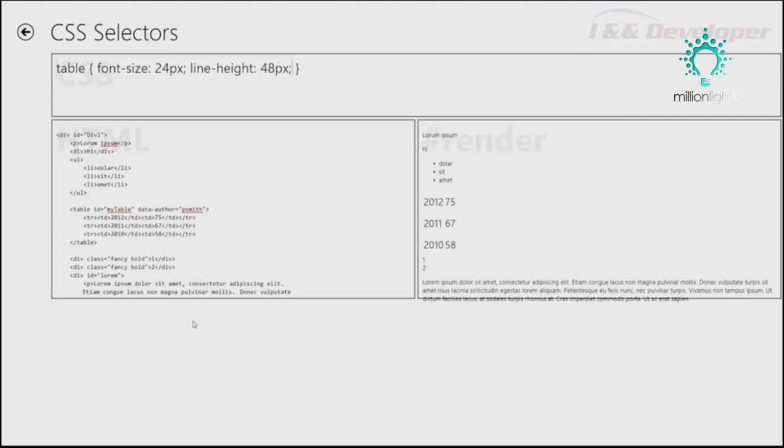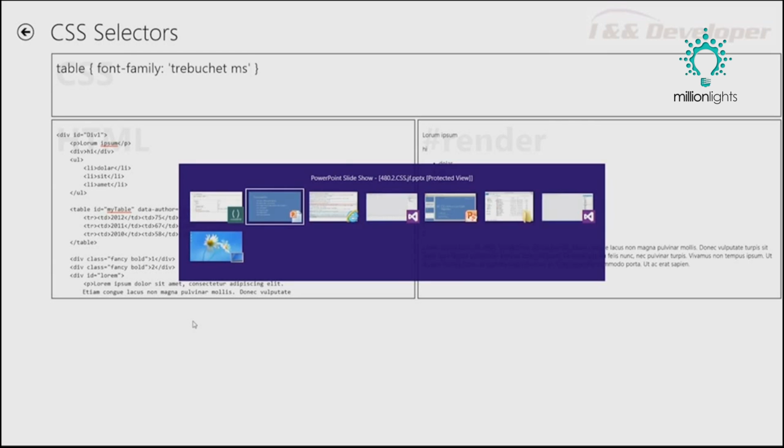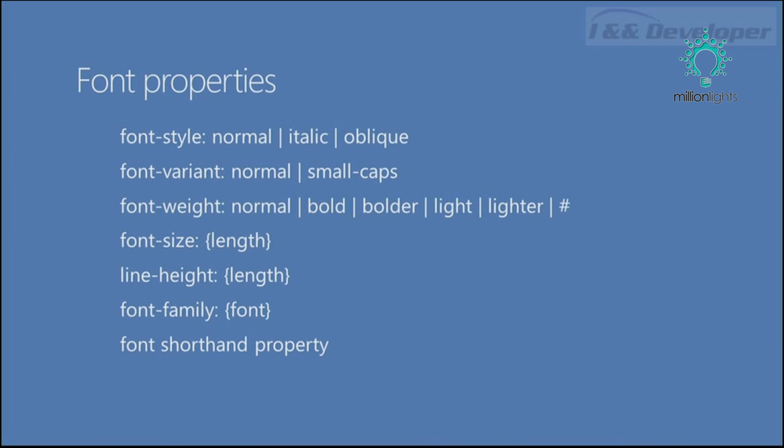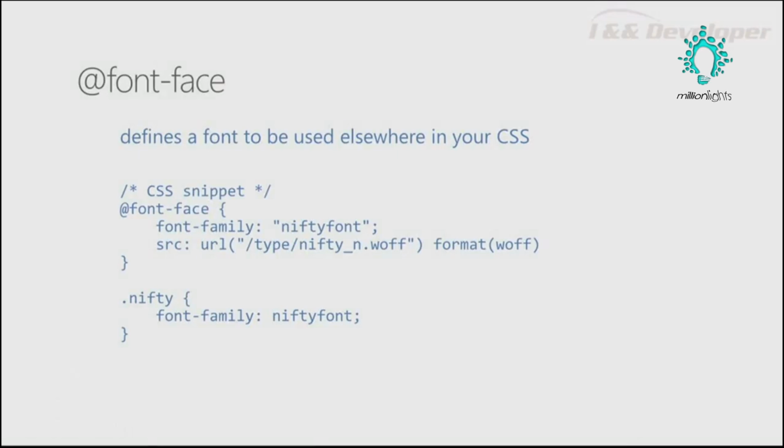The font family is very interesting, because the font family requires that that font be available on the user agent's machine. So you can use a common one like Trebuchet MS, and then it's going to apply that Trebuchet MS, because you know that Trebuchet exists on the client's machine. But if you don't know if it exists, we've got some really great advent in the latest CSS3, and that is the ability to define font faces.